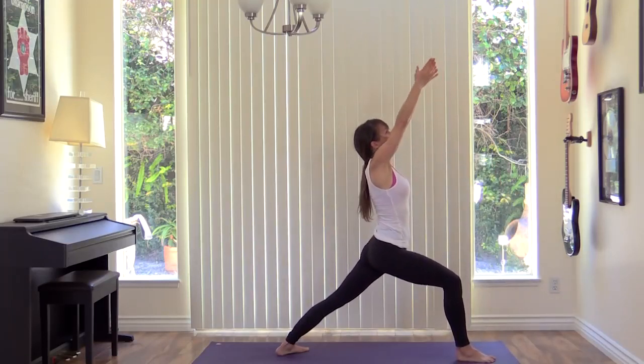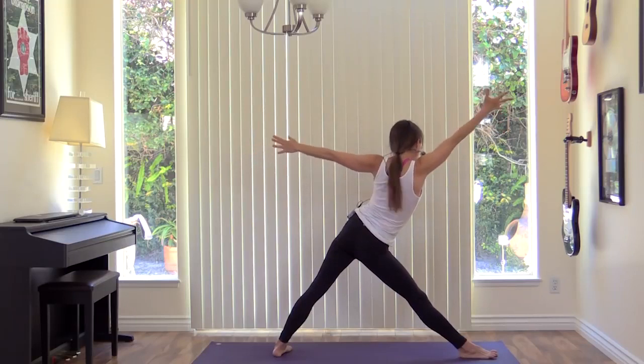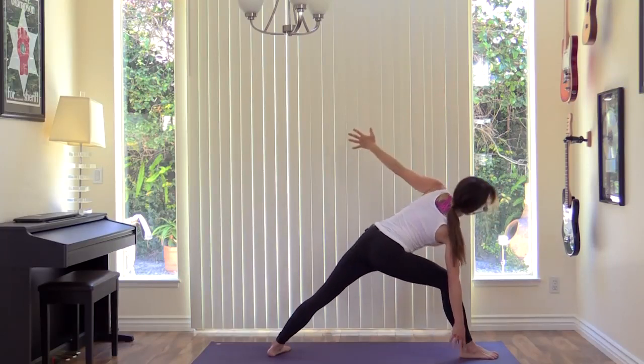Warrior one, inhale. And let's open to warrior two on the exhale. And then right leg straightens, lengthen forward, and make your way into triangle pose. Feel your right hip hug to the midline of your body so you're not sticking your butt out behind you. Get space around your neck. Good, and then come up, warrior two.